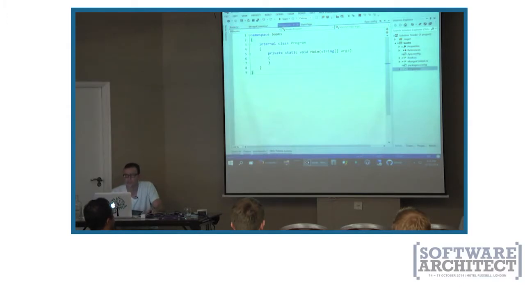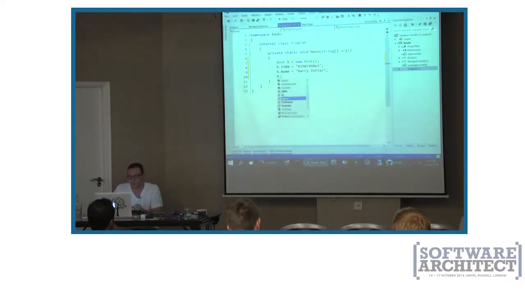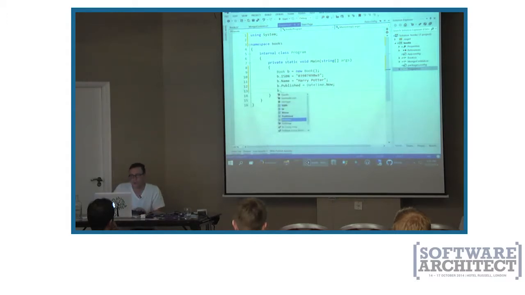So let's go over here, and I'm just going to make a book. So we'll say book B, with new book. Let's set some stuff about it. Let's say it's ISBN. Well, what do you guys think? Look right? I'm sure there's an algorithm that would tell me that's perfect. OK. Set the name. This will just be Harry Potter. I don't know why that's stuck in my brain lately. Published equals DateTime.Now, but it could be some other time, right? And reviews, let's give it some reviews.